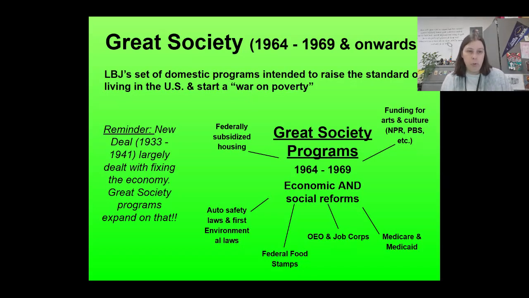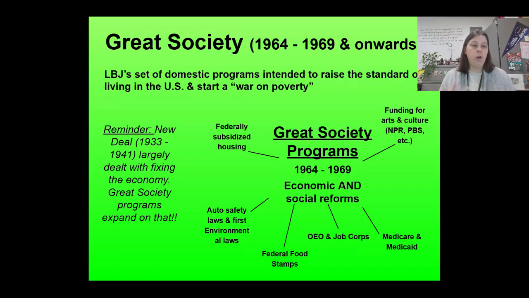And I think maybe most significant, although these are all really significant, is the expansion of Social Security to create the programs Medicare and Medicaid, which are government-provided health insurance for seniors over the age of 65, or people living at or below the federal poverty line. If you qualify for food stamps, you would also qualify for Medicaid. That's just a small slice.